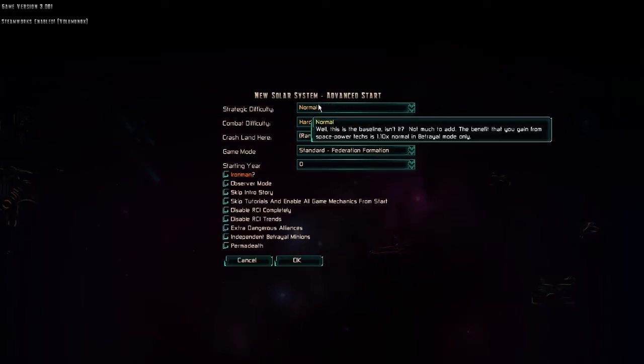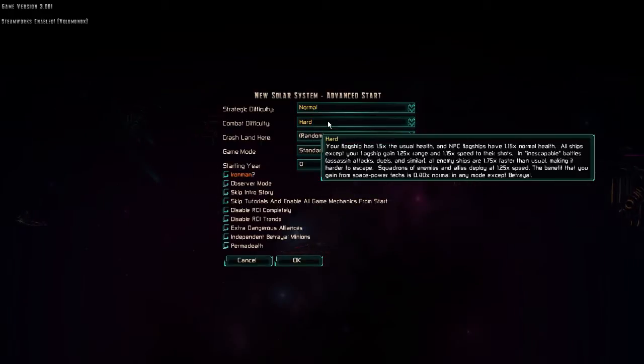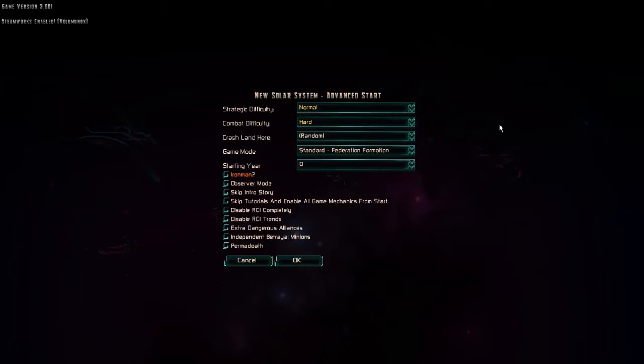Baseline 1.1 times the normal tech. We're going to play on hard mode because, as I understand it, there are new champion enemies, more difficult enemies in the combat, and this is as much to showcase the new DLC, I guess. Even though I'm not really that good at the game, we're going to give it a try.